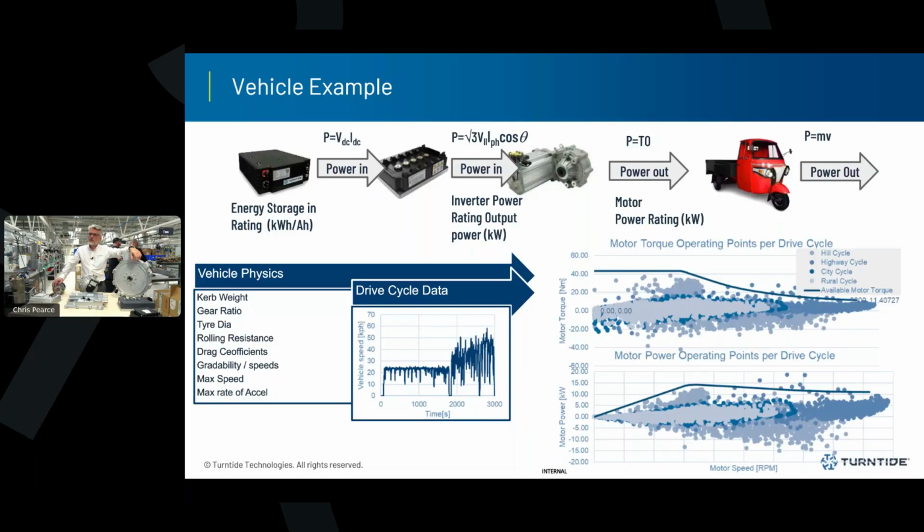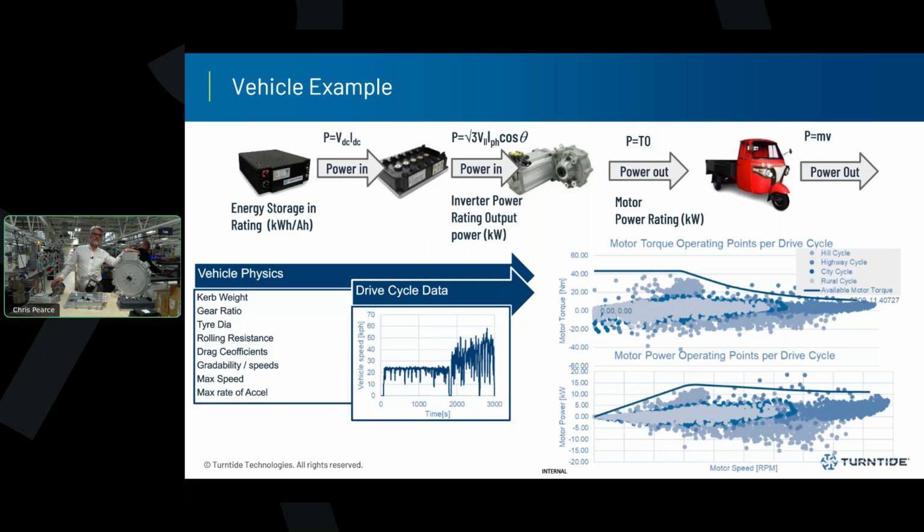And we can translate that torque directly into power. Power is a terrible way of sizing anything because it has two factors in it, either torque or speed, or voltage and current. However, it does give you a chance to take a step back to view the system with one number instead of a multi-dimensional problem. So here we can see the 7 kilowatt average rating of this three-wheel application, and so we can start looking around 7 kilowatt type applications, whether it's 700 volt or 48 volt, that's still a choice to be made, but governs how much current we are going to be managing under those circumstances.